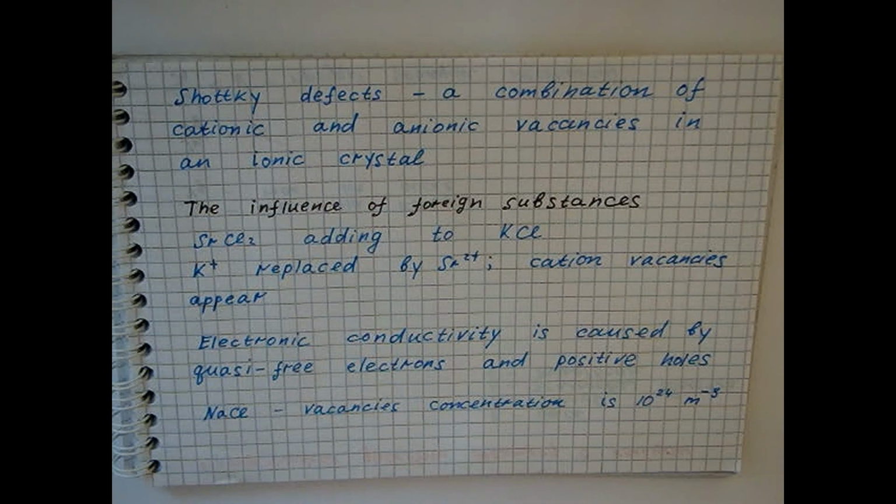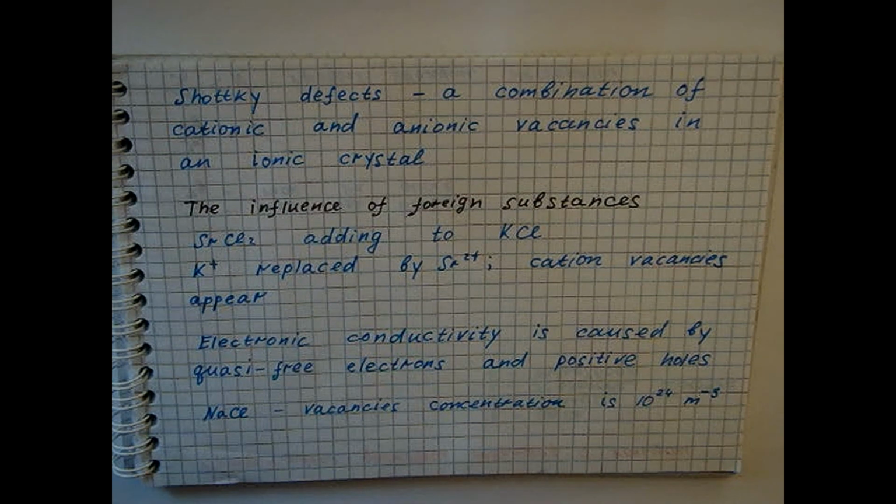Since vacancies and interstitial ions are charged, it can be expected that they will interact with each other in the same way as ions in electrolyte solutions. Frenkel was the first to point out that this interaction can be described by the Debye-Hückel theory. The interaction of defects leads to a decrease in the enthalpy of their formation and affects the conductivity of ionic crystals.